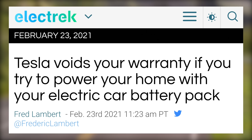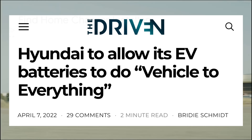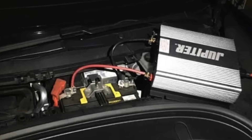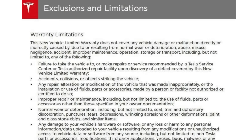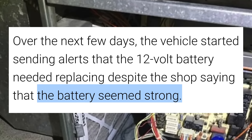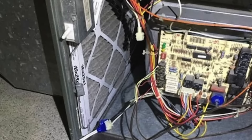Number 9 is something we wish Tesla would implement, and that's bi-directional charging. According to Electrek, back in February of 2021, Tesla is voiding your warranty if you try to power your home with your electric car battery pack. Teslas have big batteries that could help out in power outages, but they aren't meant to reverse the way the energy goes. Other cars like the Hyundai Ioniq 5 and Ford F-150 Lightning are enabling this feature, but Tesla isn't yet. This particular owner wired up their house from their car and quickly found messages about their 12-volt battery needing replacing. This replacement wasn't covered under warranty, as Tesla specifically says using the vehicle as a stationary power source is limited in exclusions and limitations of the warranty. It seems the 12-volt battery was actually functioning fine, but the car recognized it being used improperly and shut this down. Either way, this is a surefire way to void your Tesla warranty.